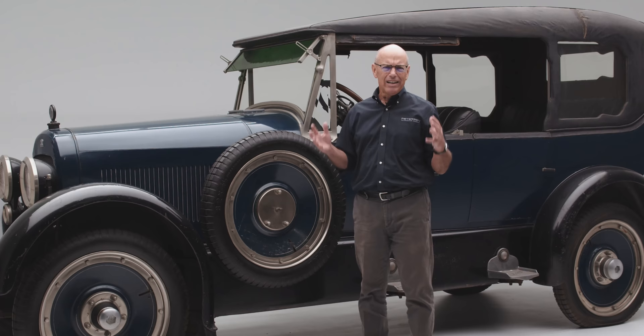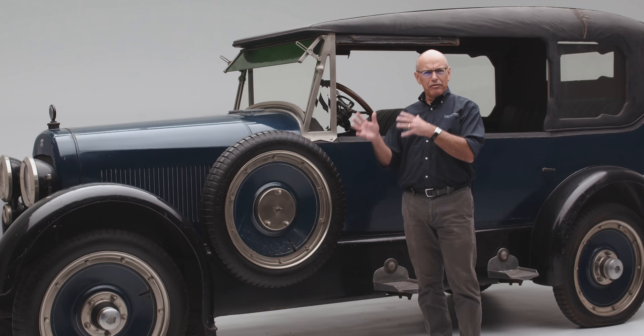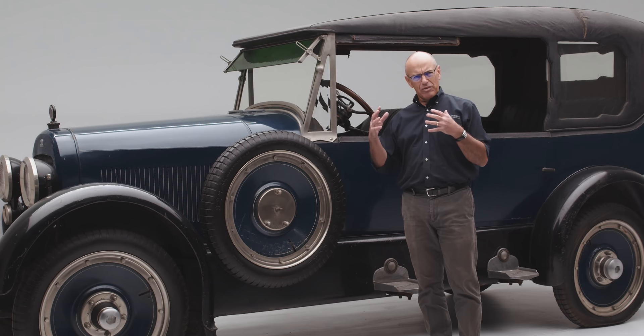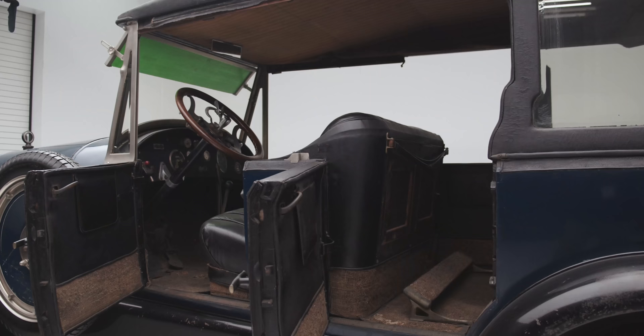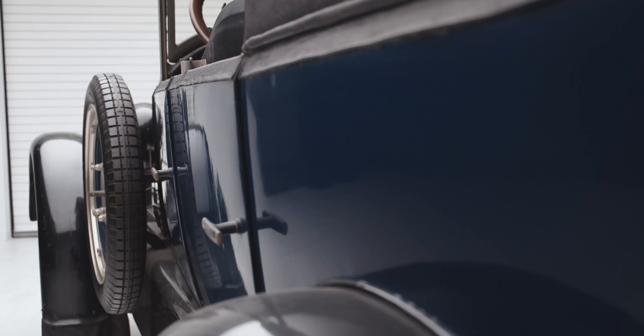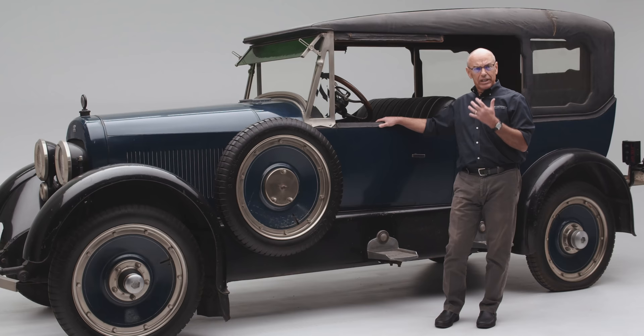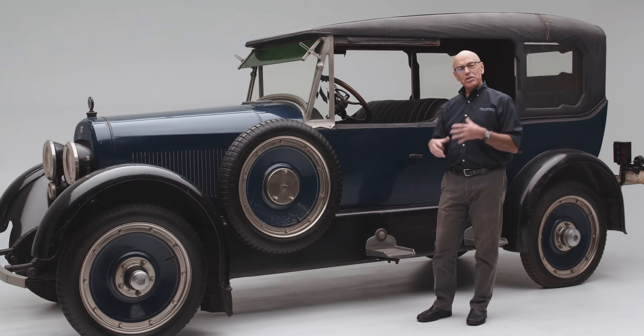What Martin Leach did is, the year after this car was built, he slashed prices — they went from $5,500 to $4,500. But the damage had been done to the reputation because of the Miller engines and having to take so many back. He was no longer able to produce entire vehicles including the chassis and running gear. What he was known for was his coachbuilding bodies, and he ended up supplying just the bodies to other manufacturers. You could have, at the time, bought a car with a Leach body, with Leach coachwork — I've never seen one, but if somebody has one or knows of one, I'd certainly like to hear about it.